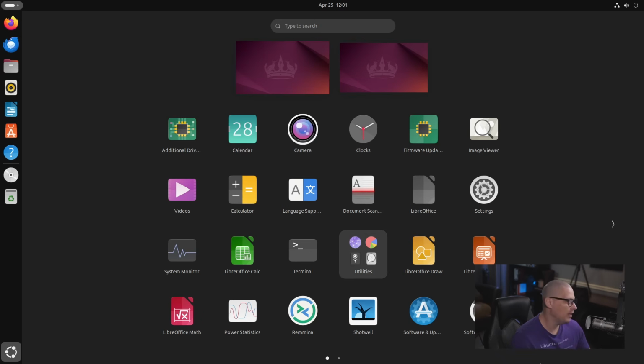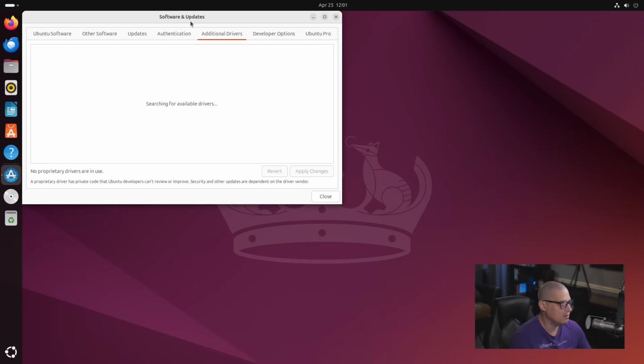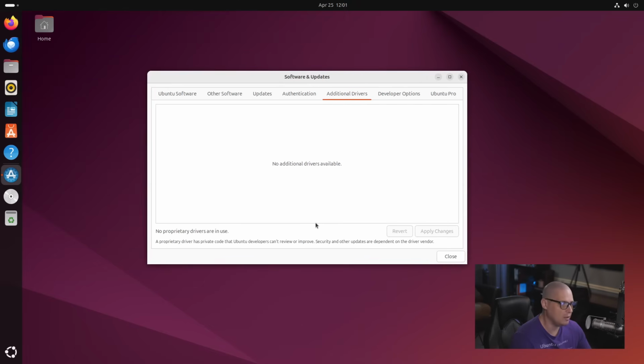The first thing I want to point out are two tools. If you're new to Ubuntu or just new to Linux in general, one of the great things about Ubuntu as a desktop distribution is it really makes things easy for the new user. For example, if you need additional drivers, those proprietary graphics drivers and Wi-Fi drivers. Maybe you didn't tick on the boxes during the install process, because in the installation you had the opportunity to install those things. But you have this program right here, Additional Drivers, which is going to take a second to load, and then it's going to start searching for all available proprietary drivers for my hardware.